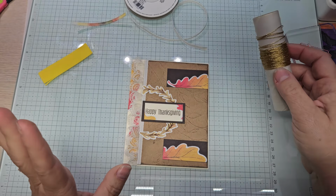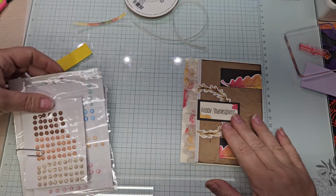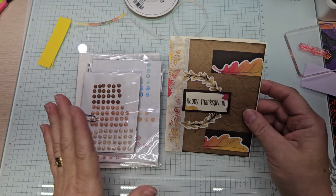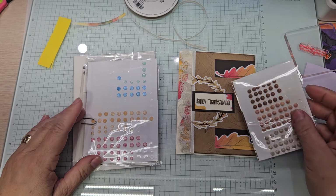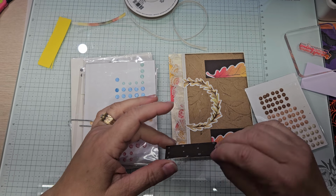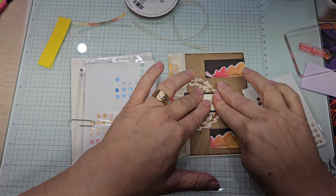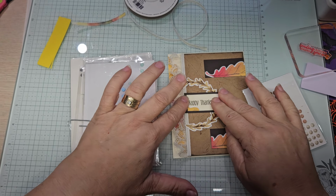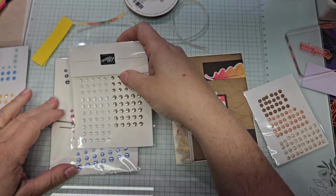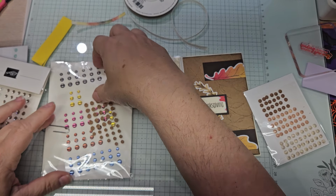Oh, but we do need some embellishments. So let's grab the embellishments. And I'm thinking, I really like the, oh no. No, you did not just do that. Maybe it just needs time to sit. If not, I'm going to put dimensionals behind that in a minute. Little gnat, sorry, you don't belong there.